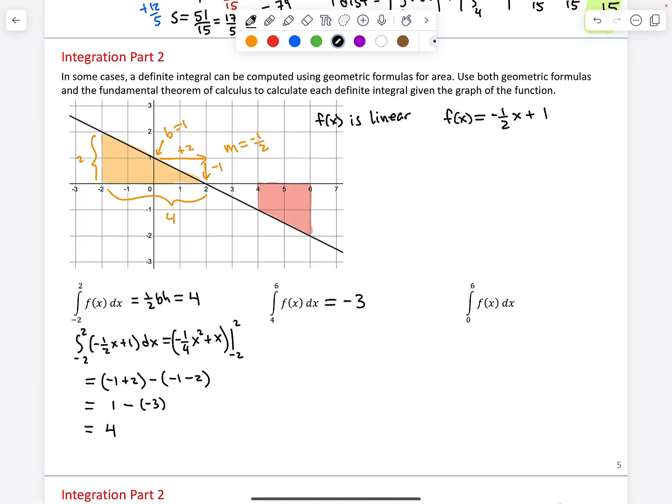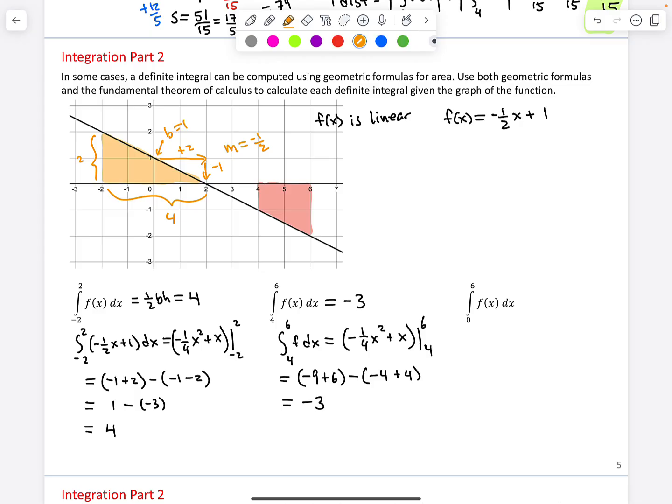Let's confirm with the fundamental theorem. We're integrating from 4 to 6 of this function. We've already got the antiderivative of -1/4 x squared plus x. Evaluate this time from 4 to 6. Plug in 6 first. 6 squared is 36. Divide by 4 is 9. So we have -9, and then plus a 6. Put that in parentheses, minus parentheses. Now plug the 4 into the antiderivative. 4 squared is 16. Divide by 4 is 4. That negative in front, so we have -4, and then plus a 4. Well, that zeroes out, and the first portion gives us -3, confirming our answer.